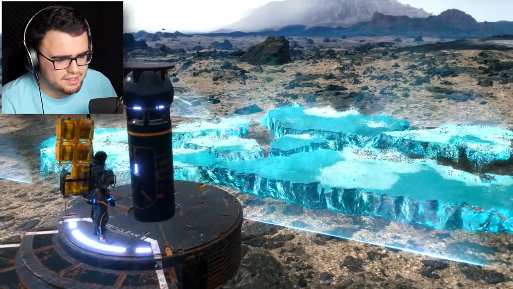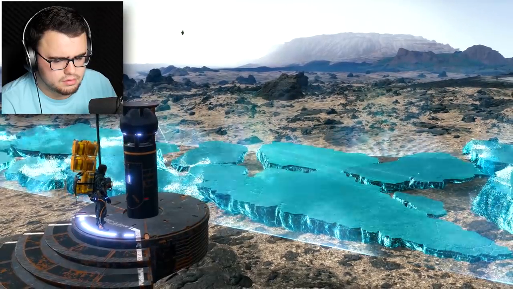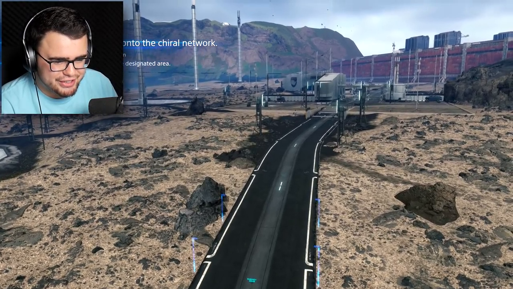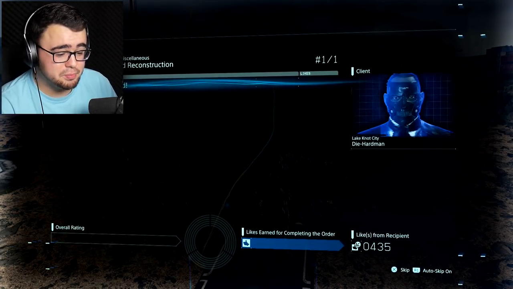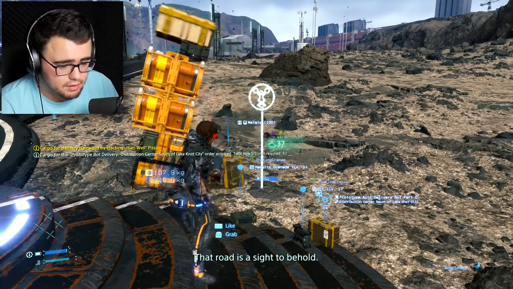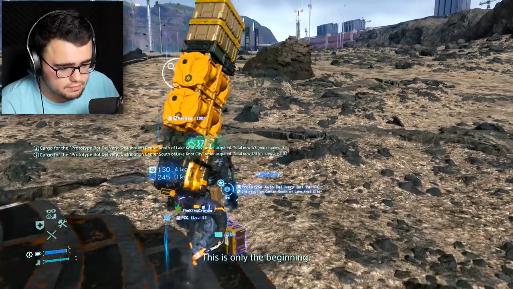That thing is rusty. Ooh-hoo-hoo-hoo! Looking good. That was me. I will say that was because of me. Mm-hmm. There you go. Let me grab some of my stuff. That road is a sight to behold.